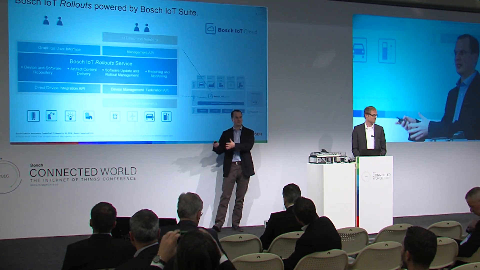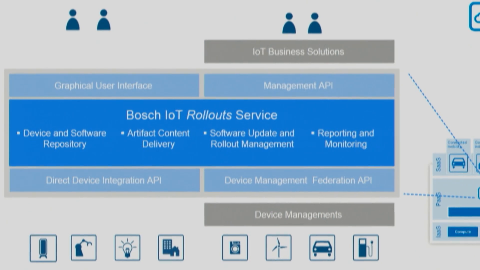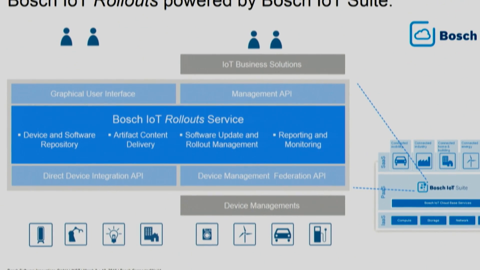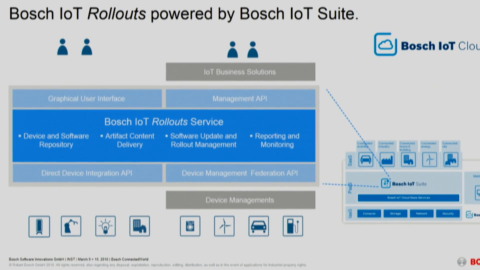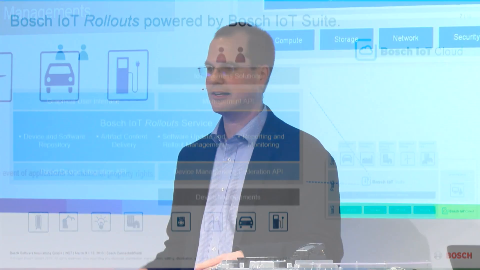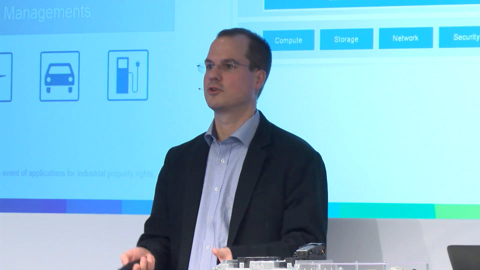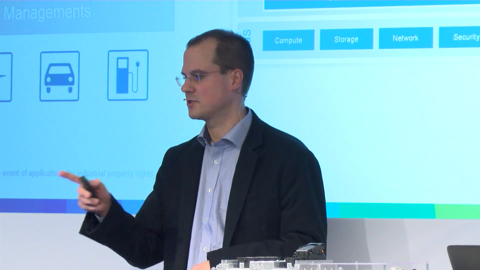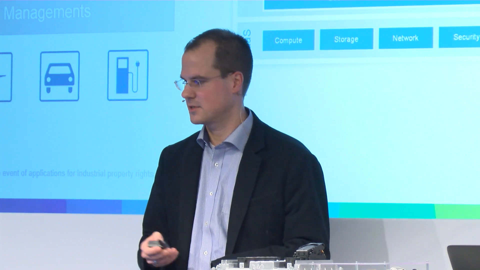On the left side you see two interfaces: a graphical user interface and what we call the Direct Device Integration API. That gives you the option to use this rollout service without having to write a line of code — you can directly connect the device to the service, use the UI, start your rollouts, and you're good to go. In fact, in the smart home scenario we use the system exactly like that. However, from my experience, most IoT projects use more or less a combination of both sides, and the rollout service supports all four of these interfaces in the same way.